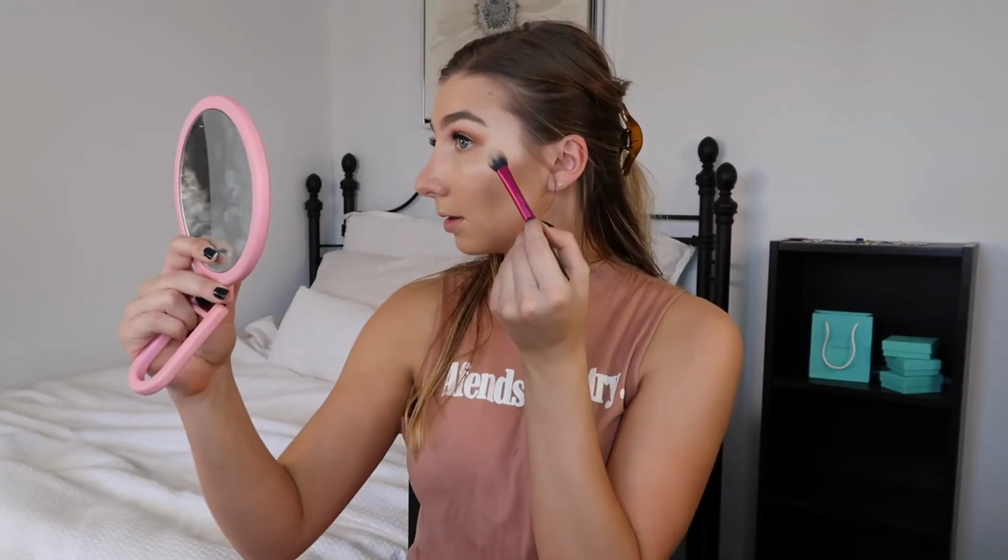So we're going to go in and swirl it into the shade Summer and Moonstone. Tap off any excess. I gotta grab my mirror. And we are going to put that at the exact same spots as we put the cream highlight. We are glowing! So just for the final touch of highlight, I'm just going to go in with a pencil brush with those same exact shades and just put a little tiny dot in the inner corner, nothing crazy.